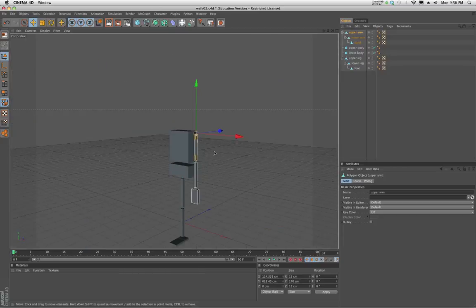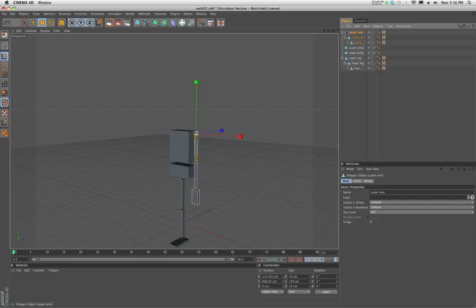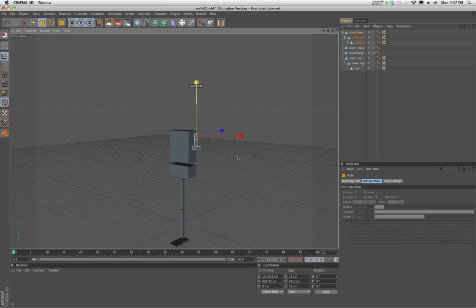So now, before I get into duplicating this, it is a little big. So I am going to go to the scale tool, and I'm just going to scale this down a bit. Okay, and what I'm doing is I'm making sure that the upper arm is selected. I'm going to the scale tool, and when I scale this, I want to scale it according to all three axes at the same time. If I roll over one of the axes, I'm restricting that scale just to one axis. I don't want to do that. I want to scale according to all three axes, and so I'm just going to roll my mouse over.